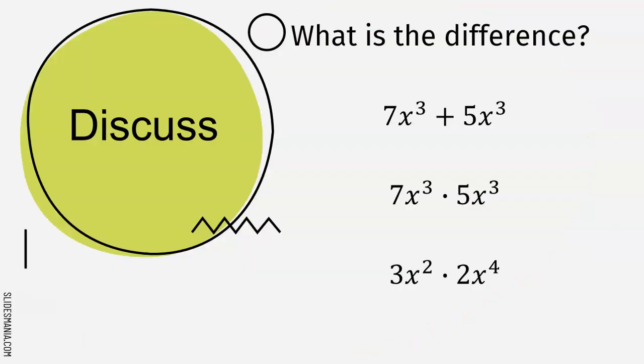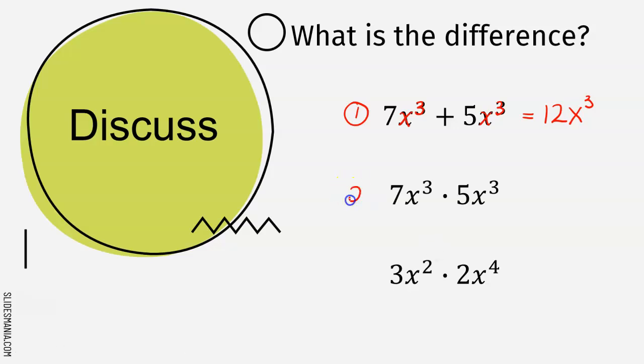We're going to start with our simplest one, but we're going to recall what we know about adding and subtracting polynomials. So if you look at problem number 1, I am adding 7x to the third plus 5x to the third. In order to add these, I have to have the exact same exponent with the exact same variable. So I could actually add these together, which means I have 12x to the third, right? I have 7 in the first group and 5 in the second group. So when I put those together, I have 12.